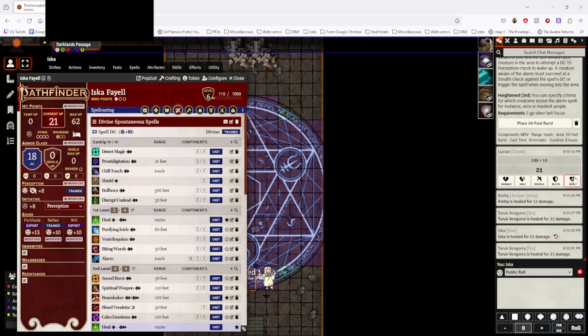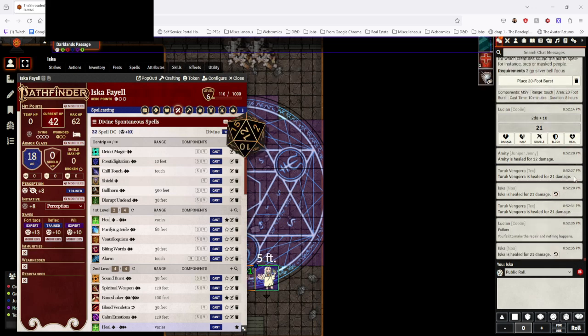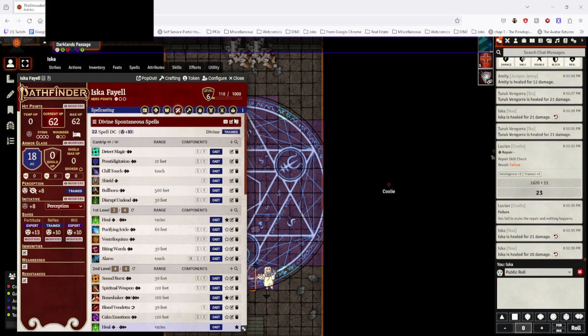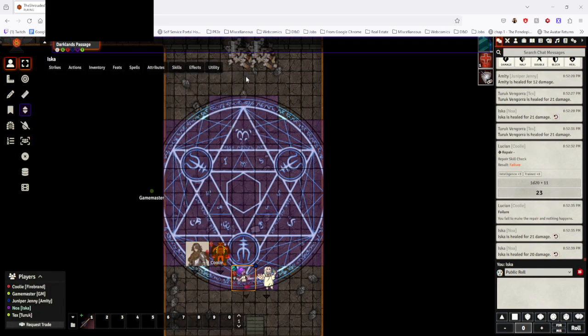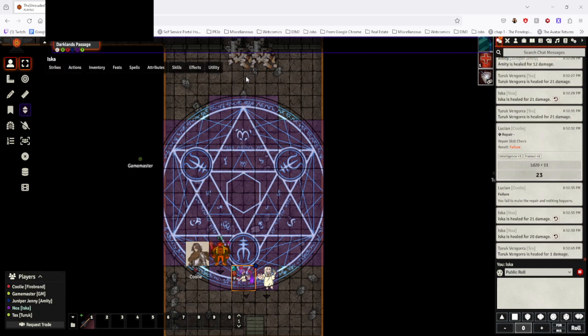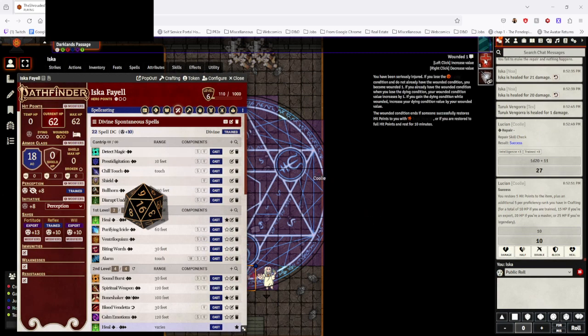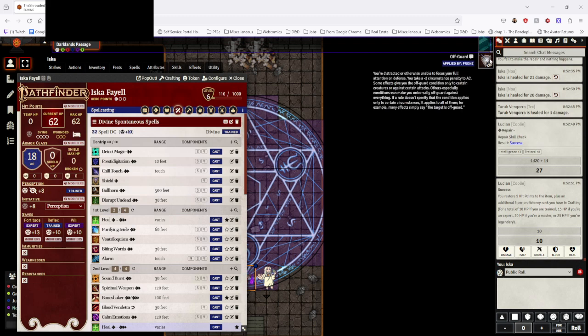That's weird. Wait, what? Every time I try to type it in, it's like, you've taken 1 damage. I don't know why. What are you using to do it? I'm just typing it into the current HP thing. Oh, that's weird.